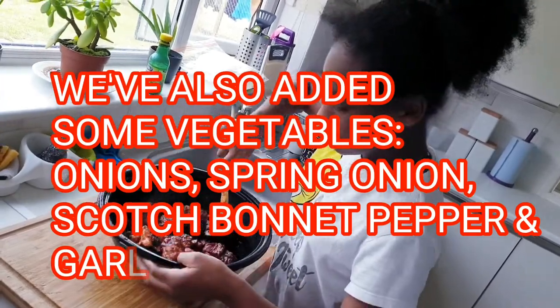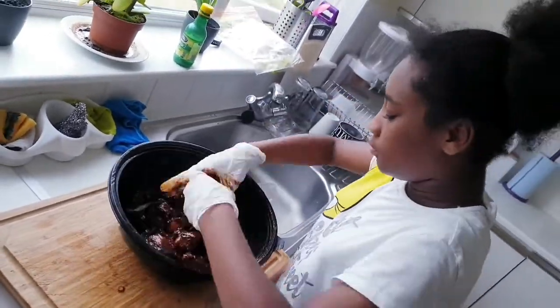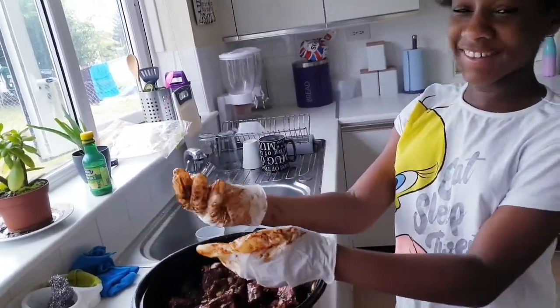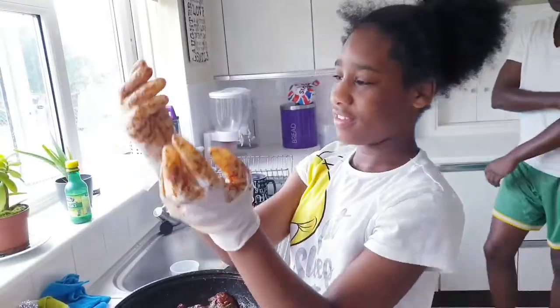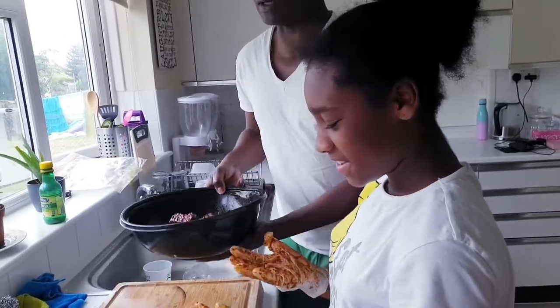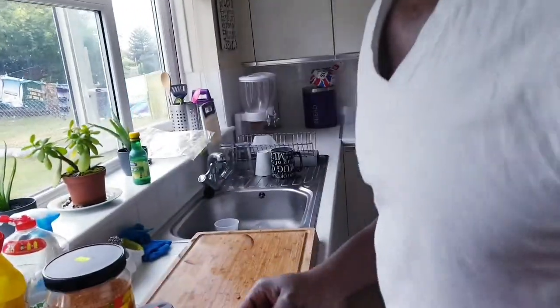So you're gonna get all them spices in. Look. Very messy hands. That's why I wear gloves. Sorted? Excellent. So all we're gonna do now is leave this to rest. Just leave it over here to rest. And then we'll get on with the chicken. Put it in the bin, straight in the bin.